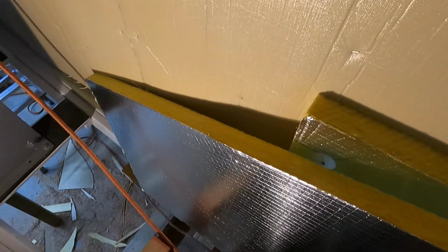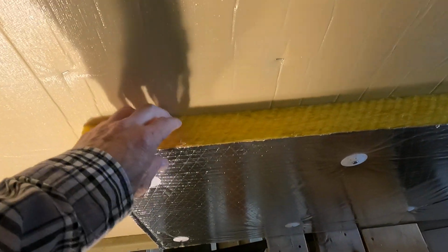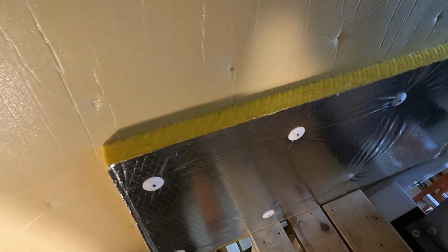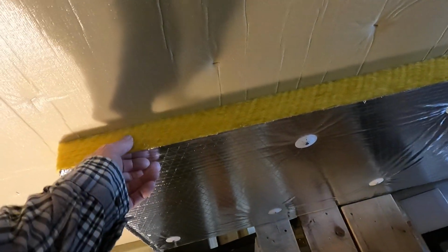And then here's the 2-inch stuff that's going on next. This stuff is fiberglass, foil and fiberglass liner. You can see this is 2 inches thick. They're 2 foot by 4 foot panels, and I'm not quite sure how to go about doing these. I'm just gonna start out, I think, filling things up as much as I can with full pieces, and then I'll have to start cutting pieces for over there in the corners and up the sides. But that's fine. I don't know how I'm gonna do it yet. I think I'll get myself a big, long razor knife and try to cut it with that. We'll see. If not, I could use like a bread knife or something to cut this stuff too, I think.